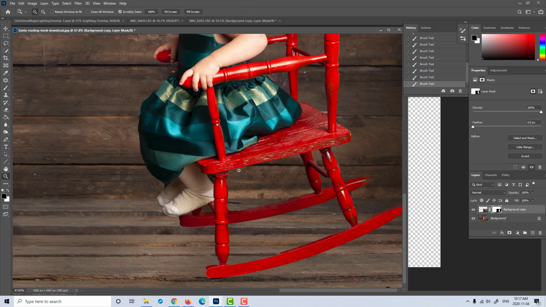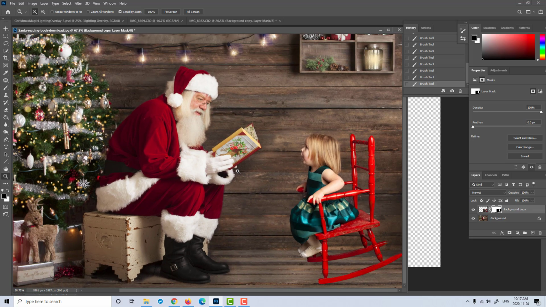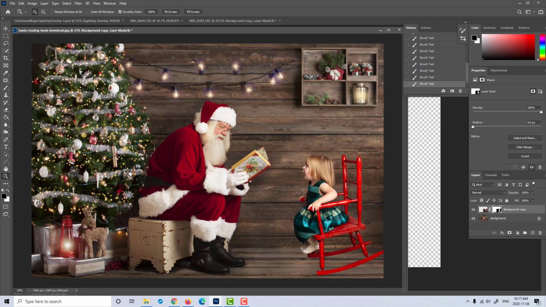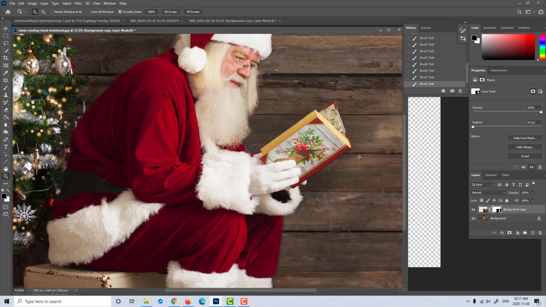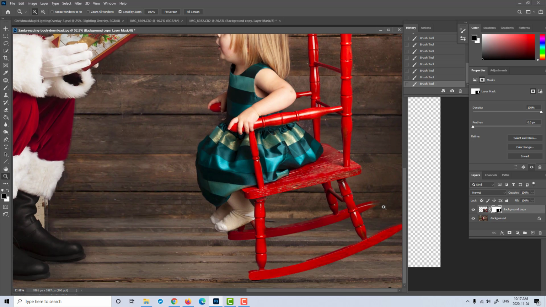Let's back up. So I'm just going to pull left on the magnifying glass to zoom out. And if you want to zoom in, these are just little quick keys to make your life easier. You pull right to zoom in. I'm going to hit the space key to bring the hand up, and I can move around my image that way.